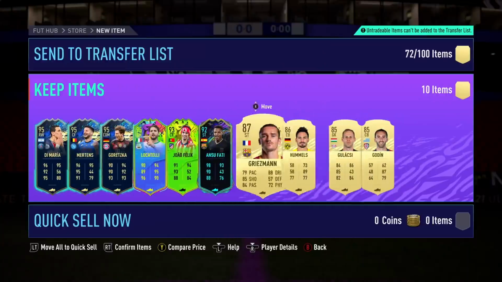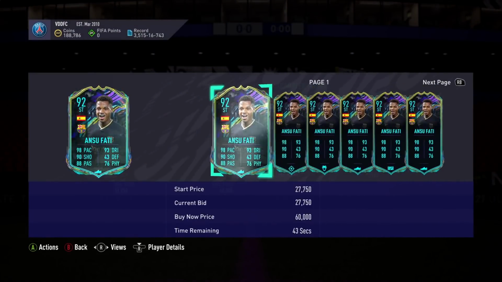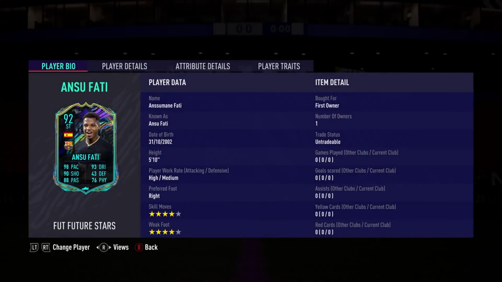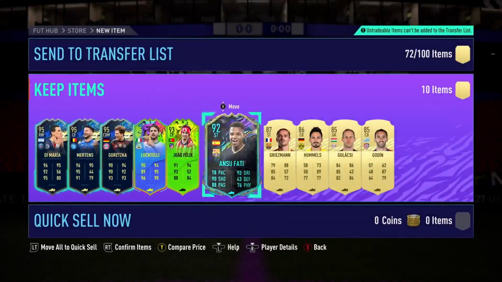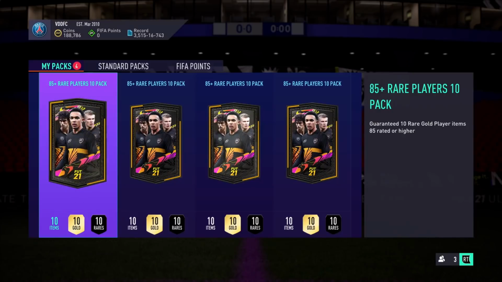I mean, at least there's no duplicates. This Ansu Fati is a card I always wanted to try. I remember when he first came out, he literally cost millions. He doesn't look too bad, to be fair. Does not look too bad at all. Four star João Felix, Locatelli, three 85s, not bad. And no duplicates. So we'll take it.